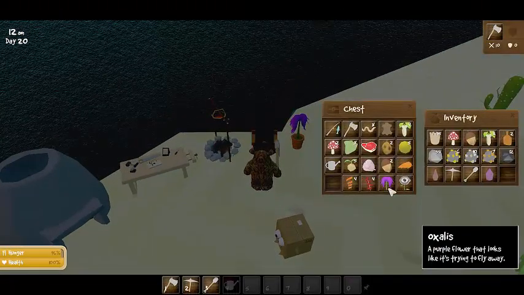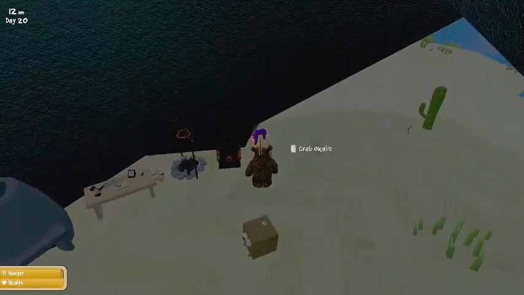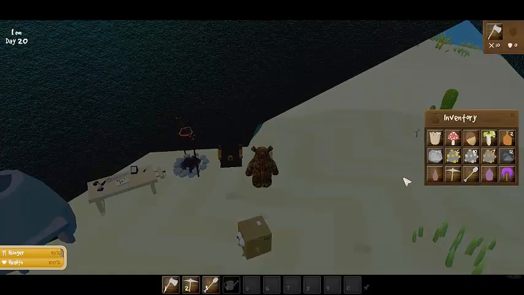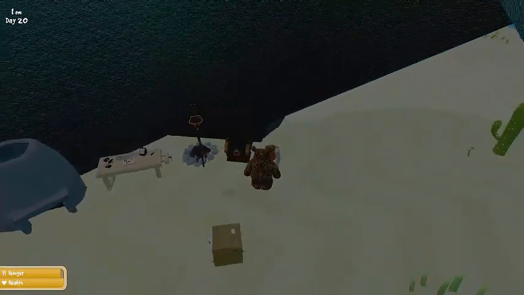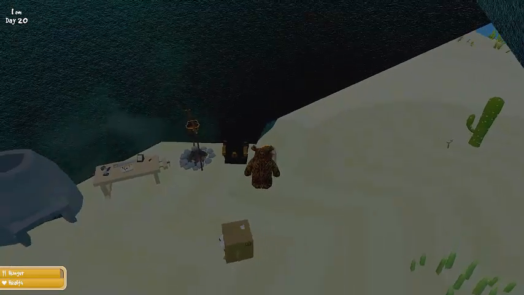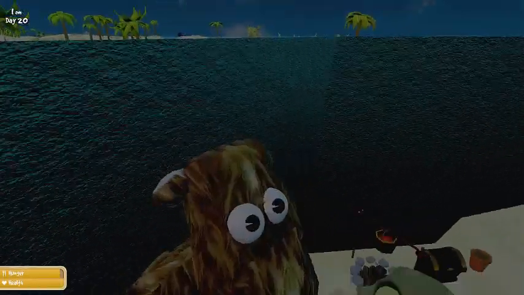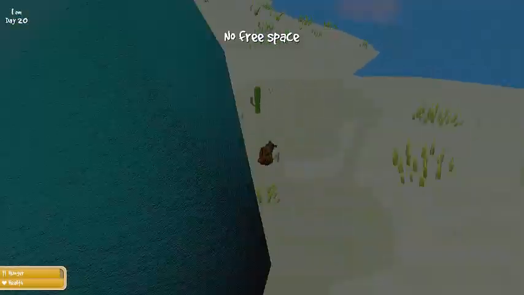Oh, no. Alright, let's collect this and see if it gives us more than one. It just gave us one. I'm confused by that then. Why would you put it in a plant to grow and you only get one back? Oh no! No, no, no!